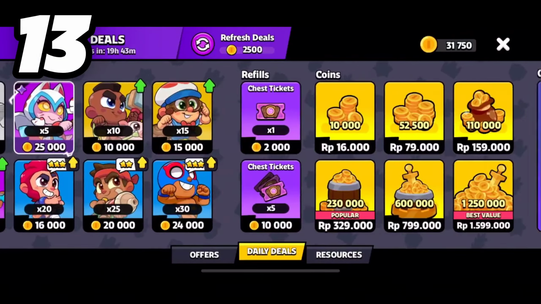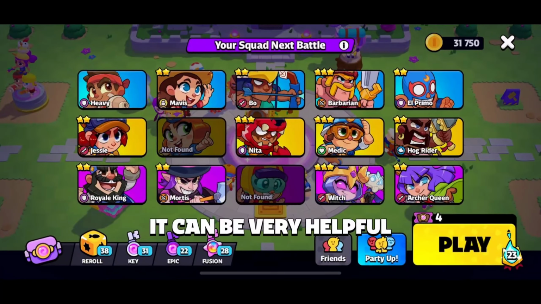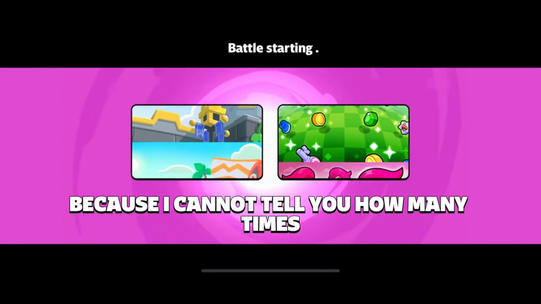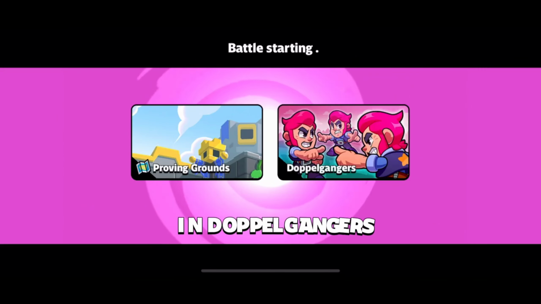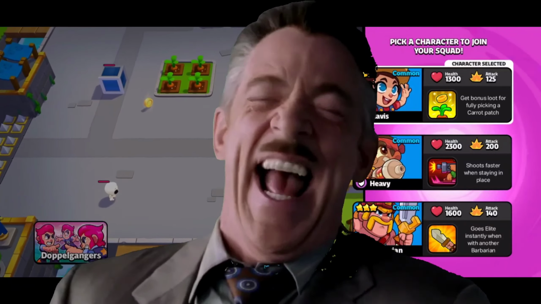Before you head into a game, make sure to briefly review your squad options. It can be very helpful knowing what characters you have the chance of getting, because I cannot tell you how many times I used a reroll token to try and get the traitor and doppelgangers, and he wasn't even in my squad choice, so please, don't make a stupid mistake like me.